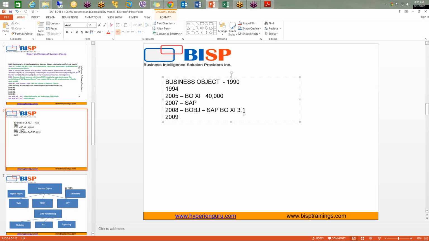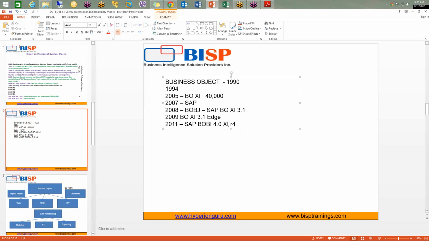The major revolution after the SAP acquisition happened in 2011, called the year of innovation on the SAP side, because that year SAP gave us the HANA database, which is an in-memory database. In the same year we got the first version developed and released by SAP, called SAP BI 4.0, with a new architecture, XI R4.